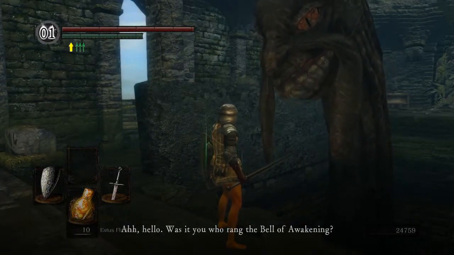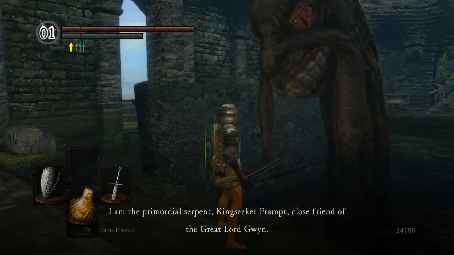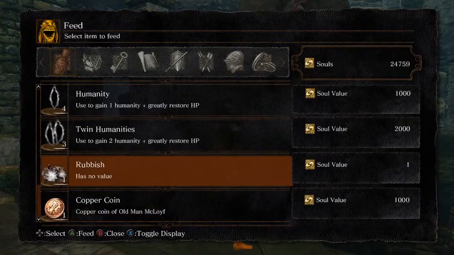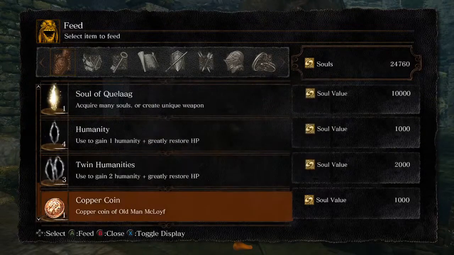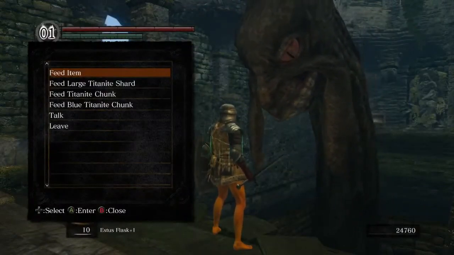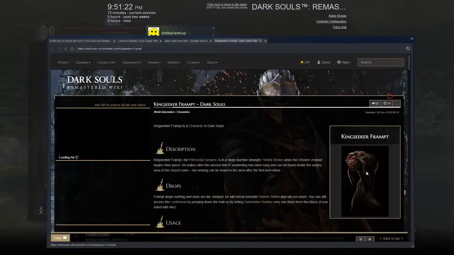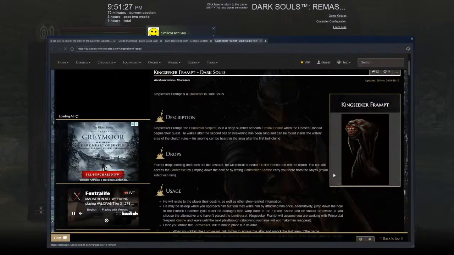Hello. Was it you who rang the Bell of Awakening? Soul value 1. Feed 1, souls gained.